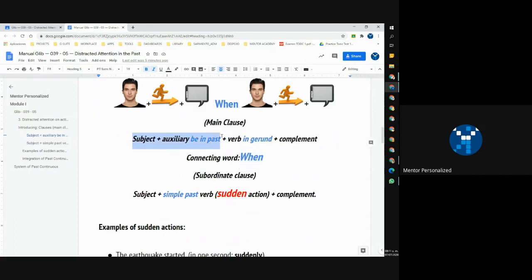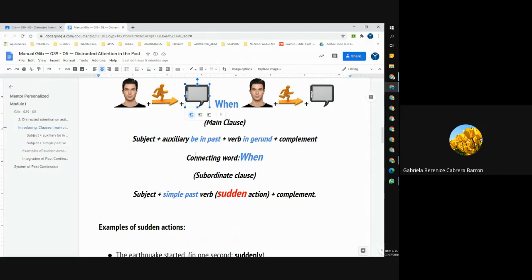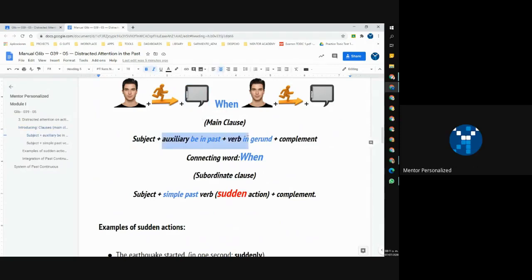In the case of the main clause, the clause is in past continuous, and you use the typical elements of an affirmative sentence. What are the three elements of an affirmative sentence, Gabi? Subject, verb, and complement. Very good. For past continuous, it's very important to use the compound form of the verb, which is auxiliary be in past. Repeat, be in past. What are the two forms of the verb to be in past, Gabi? Was, were. Very good. And the principal verb in gerund. What is the termination of a verb in gerund, Gabi? ing. Very good. For example, I was drinking, I was watching, I was taking a shower, etc.